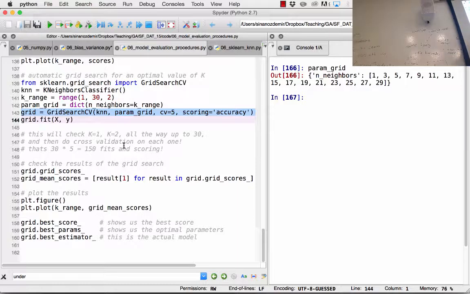Grid will be equal to GridSearchCV, similar to cross_val_score. GridSearchCV will take in my KNN, which is blank, my param_grid, which tells it which parameters I want to tune, the number of cross-validations I want, 5, standard, and the scoring I want, accuracy. What are the other scoring options? We'll do that in another class.